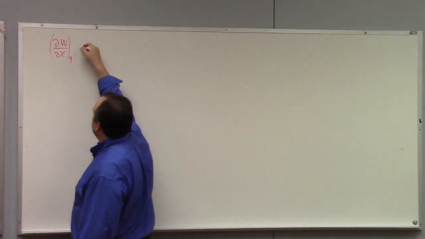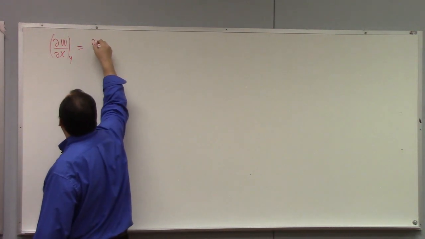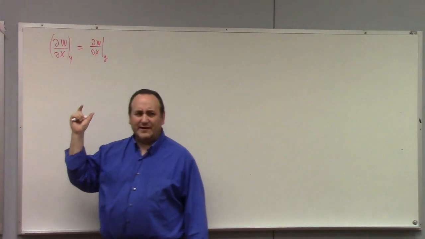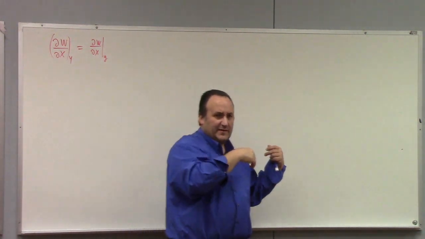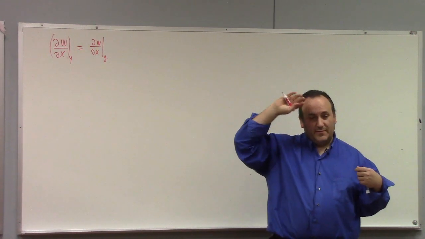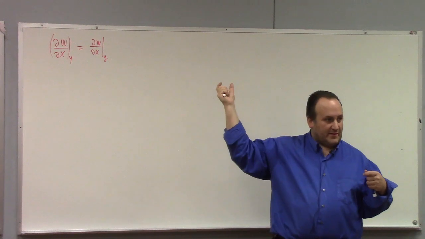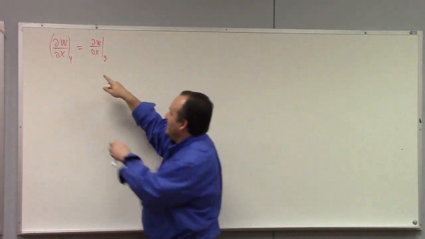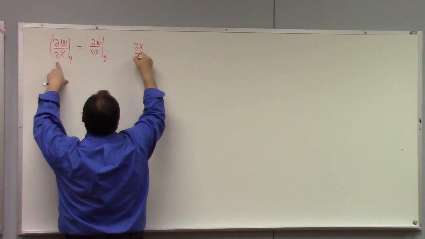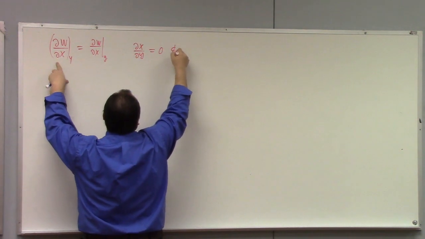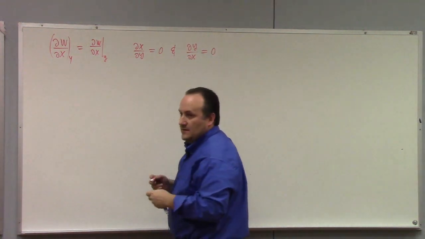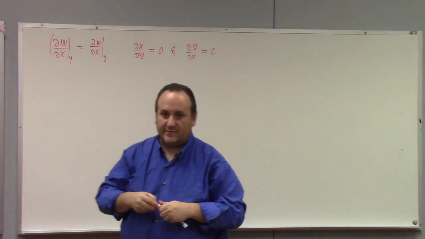What I mean by this is what I've been writing in class, which is partial w, partial x sub y, like that. When I write something with the parentheses, in the context of that, you should understand it's not a differentiation. It is merely me announcing to you that those are the independent variables. So if I write this, what that then entitles me to is the equation partial x partial y equals to 0, and also partial y partial x equals to 0. They are independent variables. That's what's up there.